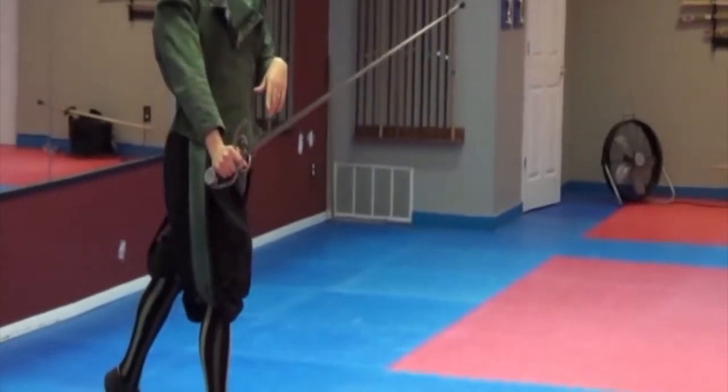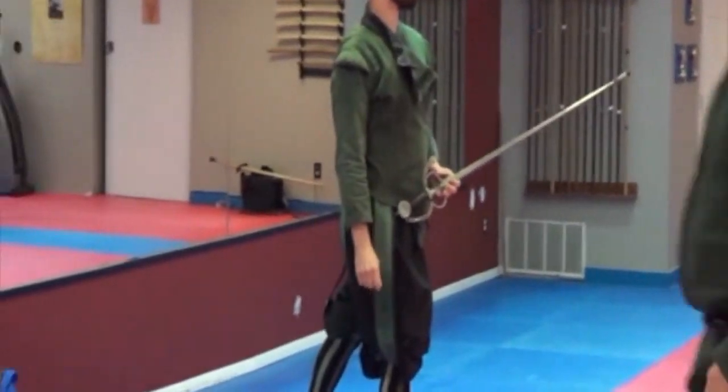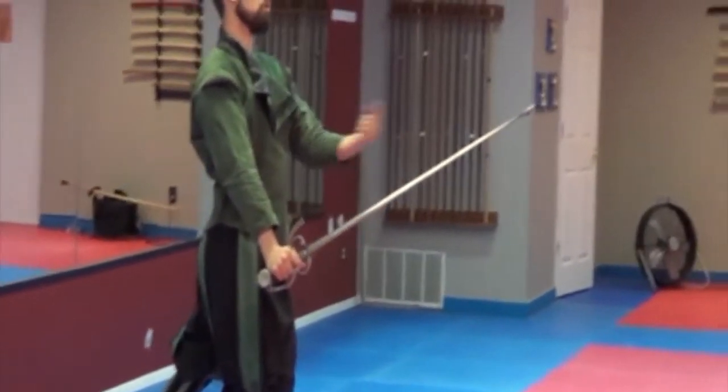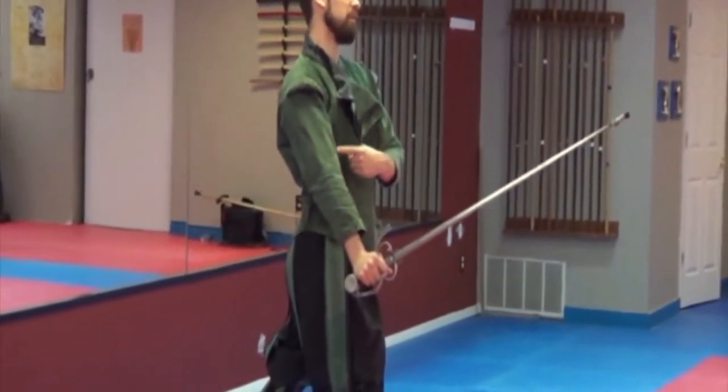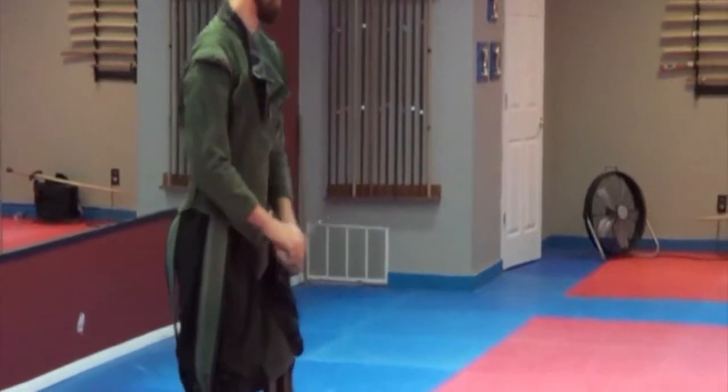Okay, Greg, can I borrow you? Yep. And can you grab that forearm? So you'll notice coda longa is closing off my outside line. I'm defending my outside line. So that's where I want to be directing my energy.